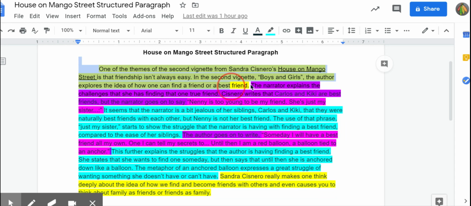My yellow colors here at the top and then again at the bottom are my theme or my intro and conclusion statements. So anything that identifies my theme, I highlighted in yellow. Now these pink or purpley light colors in the middle, those are my evidence. And then the blue is my elaboration and explanation of the evidence. As you can see, the blue is almost twice the size of the pinky purpley color. So that's really important for you to remember.